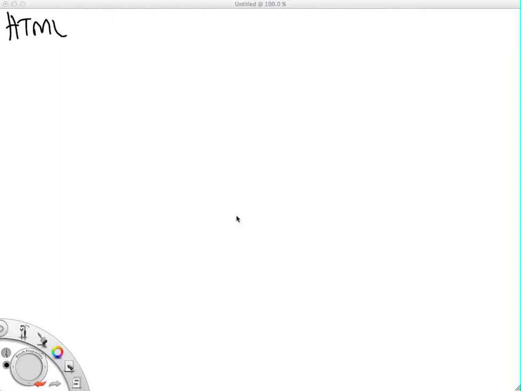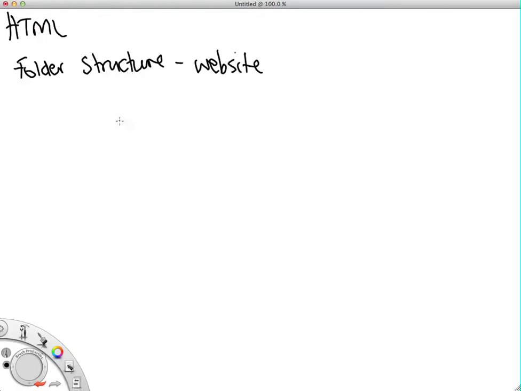So, the folders. We're going to be looking at the folder structure when building a website. Now, if we think back to video 1, that's really all that a website is.